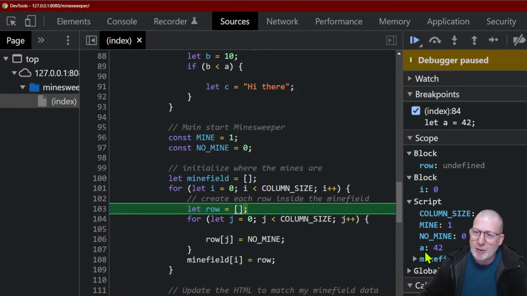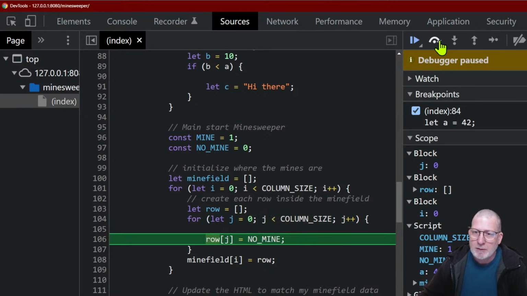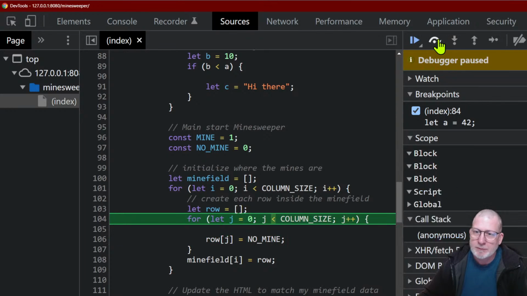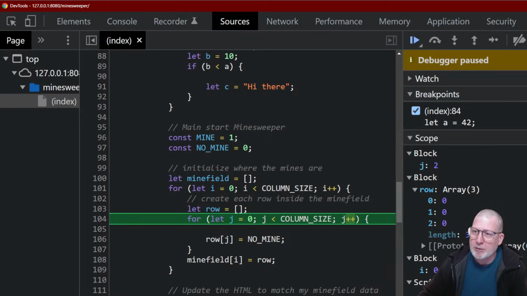So in our total script, we know about A and minefield, but we don't know about I, and we don't know about row. So I'm going to attach that row, right? Now I'm going to walk through in another block, and I can see the row develop. And it has a length attribute.